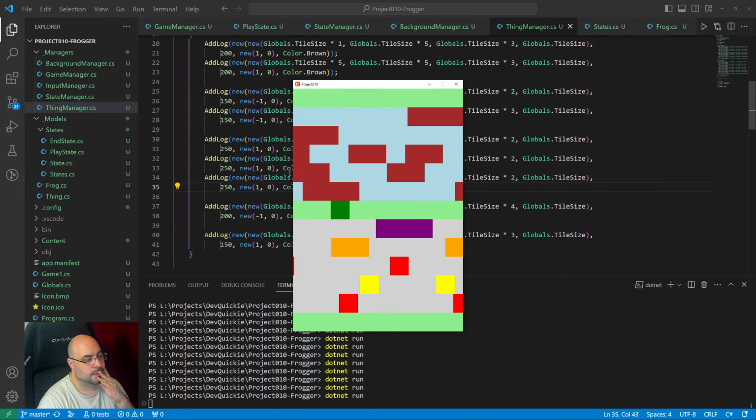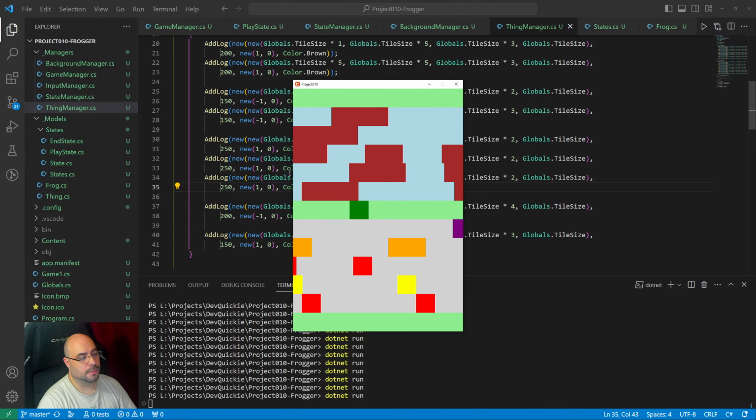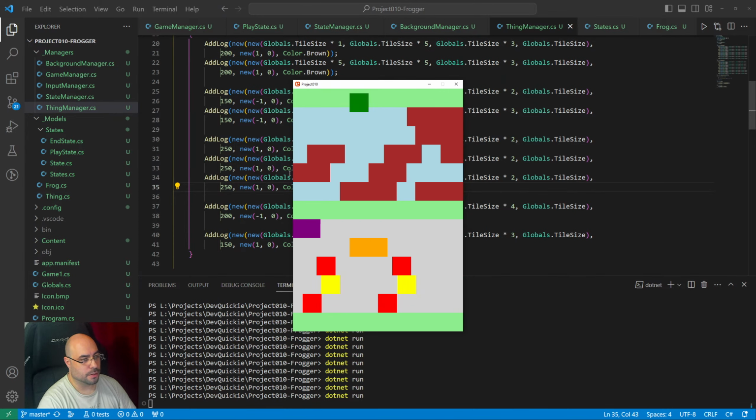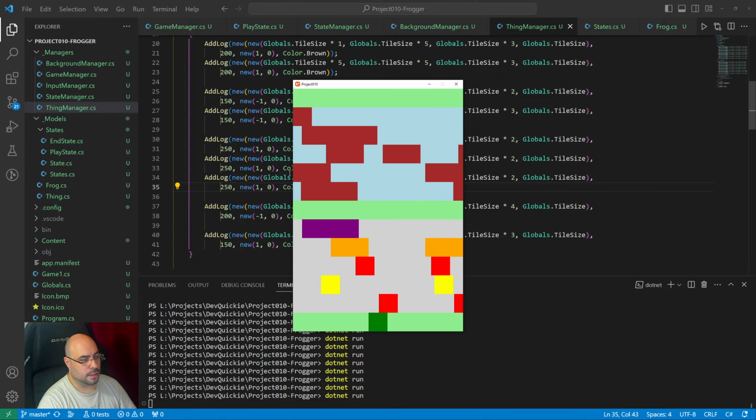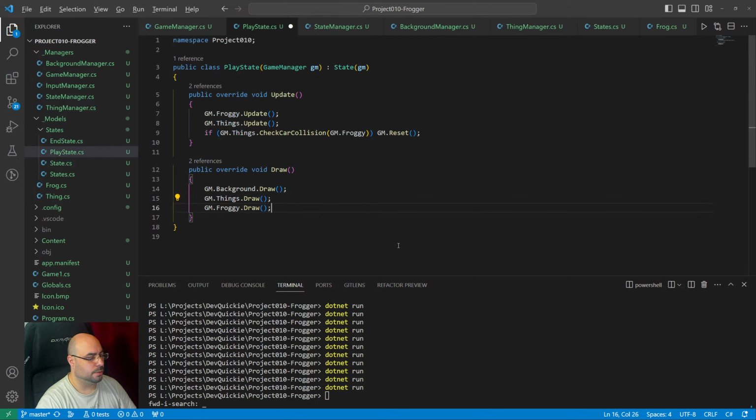And there you need to like jump across on the logs, but you are missing obviously the logic. And also the draw order. Let's draw the froggy last.